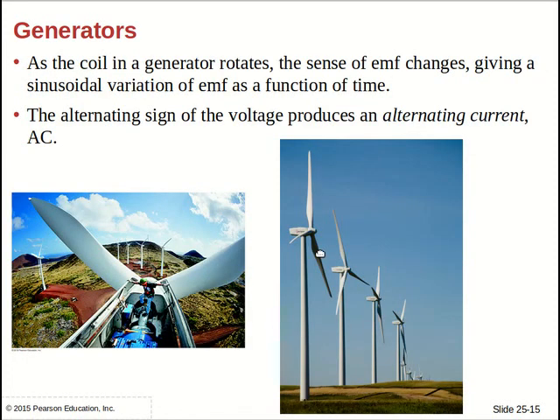Okay, so there are a lot of good examples in modern life where this kind of induced current is used to good advantage. And one of the technologies I'd like to point out here is the technology of energy production from wind. The wind drives these turbines around in a circle, and inside the housing at the top of one of these, which you see right here, you can see a human being to get a size of the scale of these things.